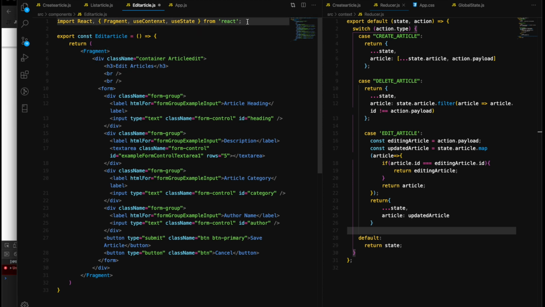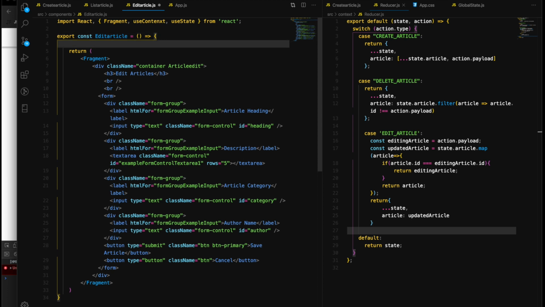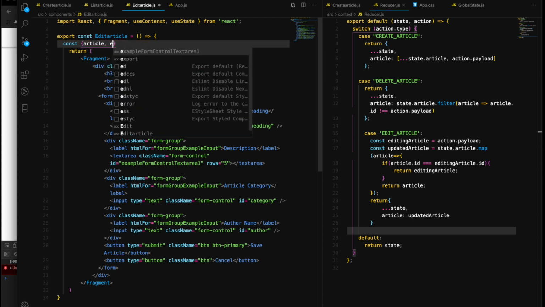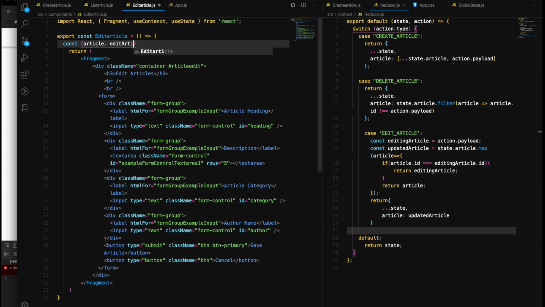And obviously the global context, but before that we will create a constant where we can access the article and edit article. Use context from global context.